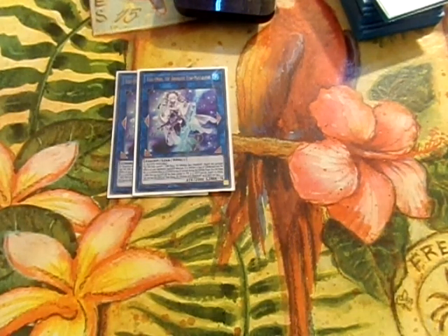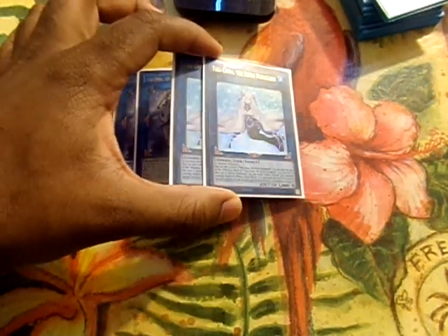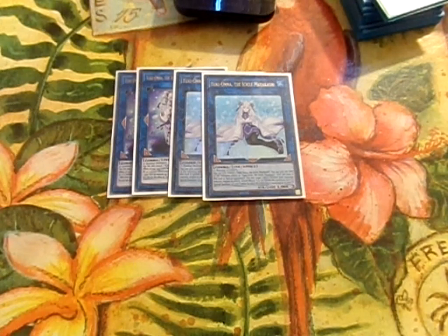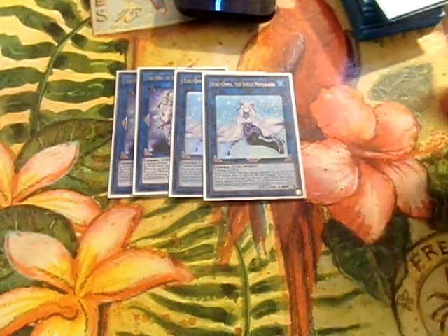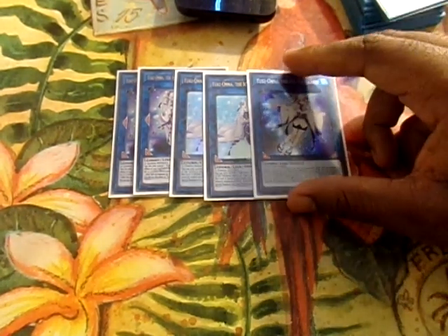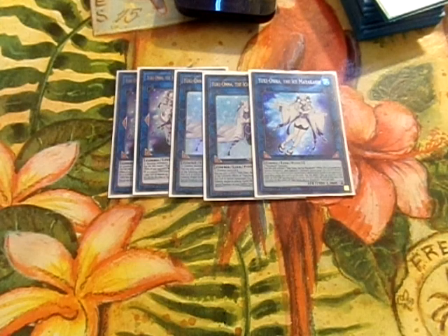I'm running 2 copies of Yuki-Onna, the Icicle Mayakashi. Now, Yuki-Onna, the Icicle Mayakashi allows you to banish her from my graveyard, and then special summon one of my synchro monsters that is in my graveyard. And then I could banish Ghost Meets Girl, Master of Mayakashi, bring it back, recycle her back into the graveyard, and then keep bringing out some of my synchro monsters in the long run. And running 2 copies of Link 2, Yuki-Onna, the Ice Mayakashi.